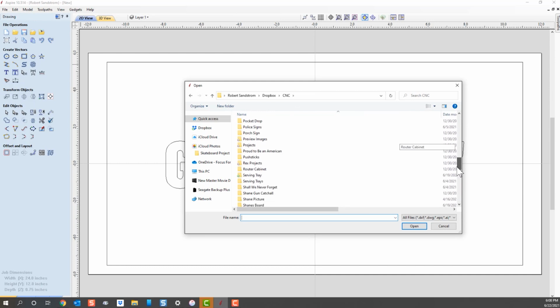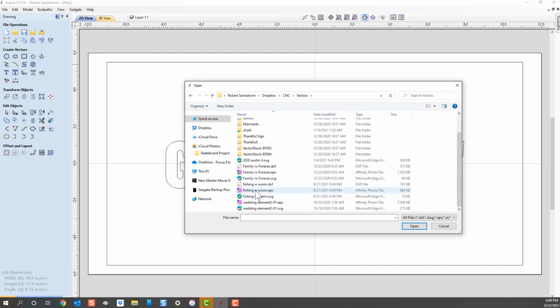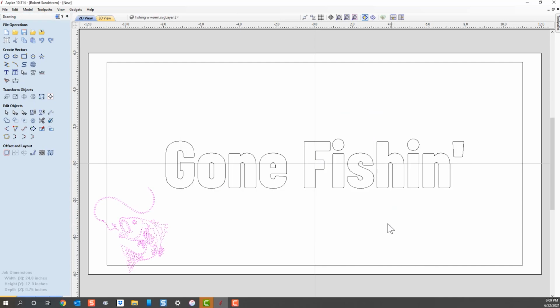So we'll open this folder, and I earlier went out and got a vector from a location on Etsy, which I paid a couple dollars for. I got this vector that we located here, says fishing with a worm. So I'm going to go ahead and get this fishing with a worm vector right here, and I'm going to open that up, and you can see the vector.